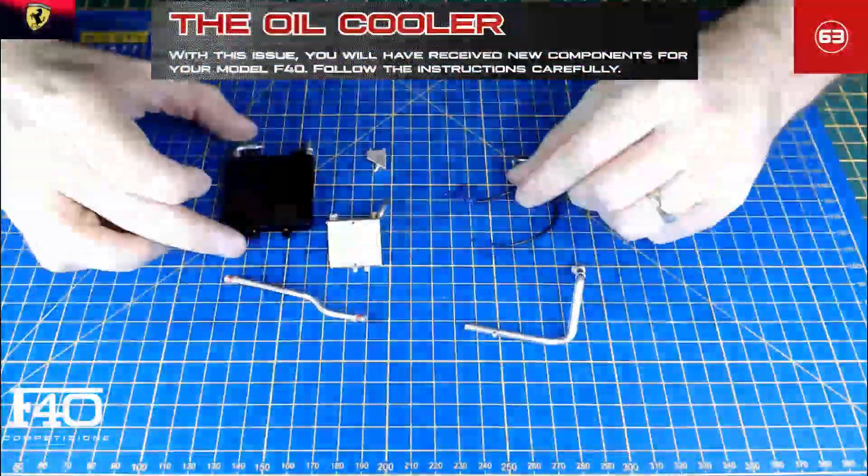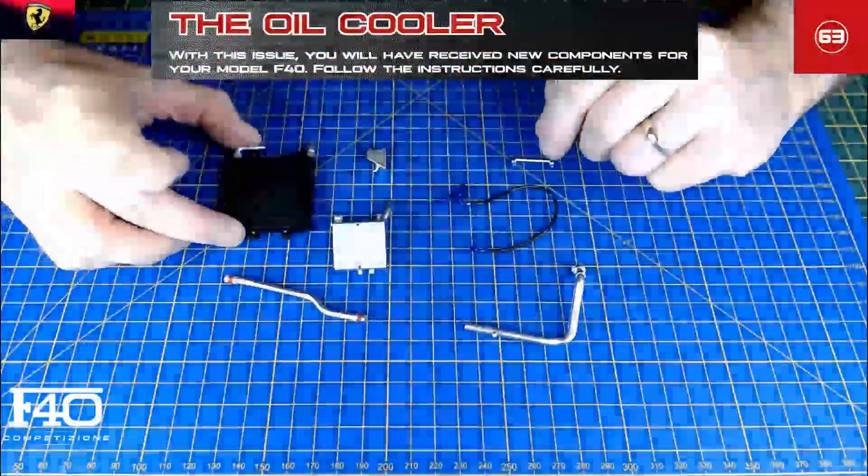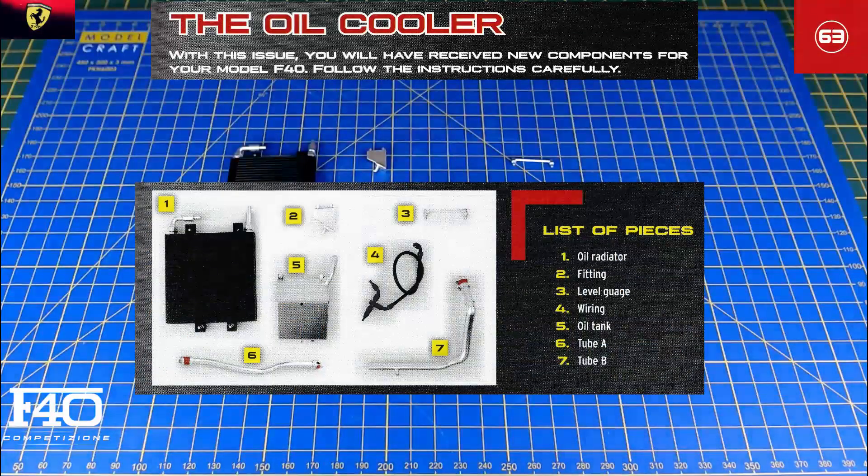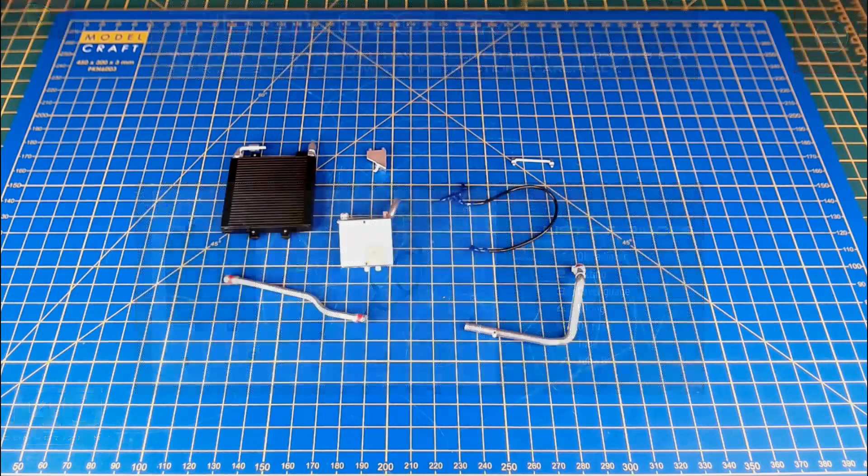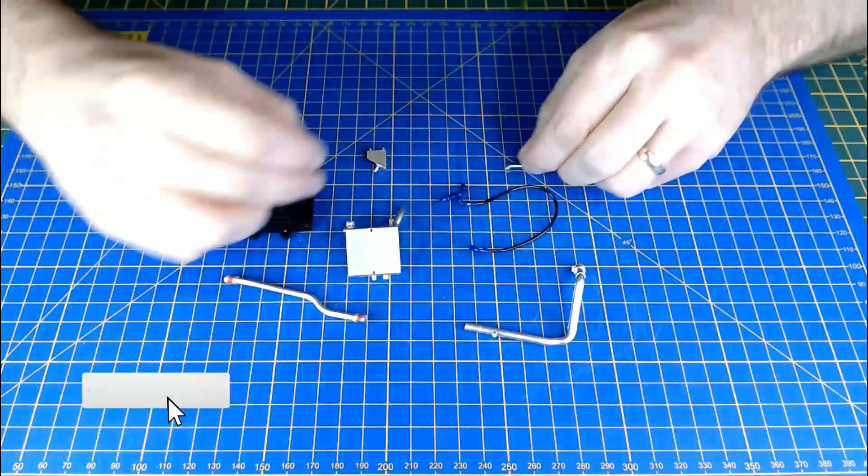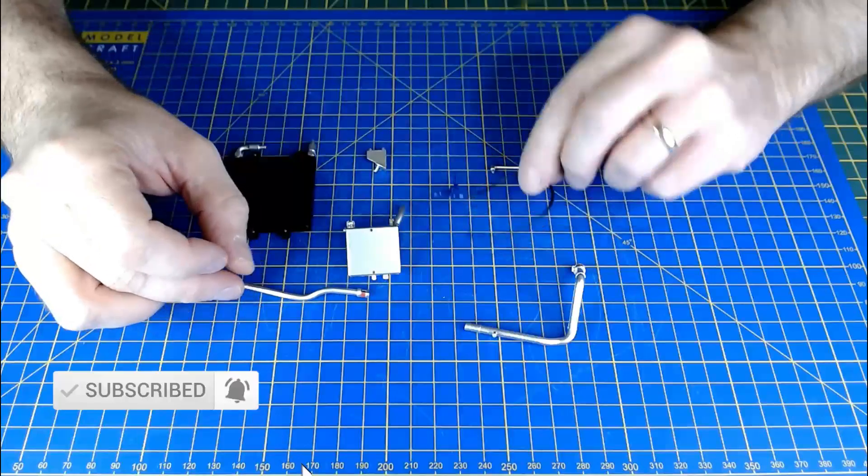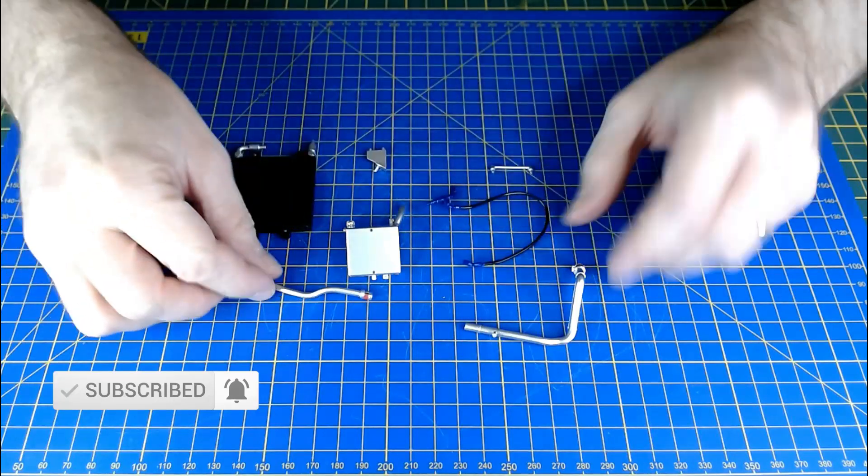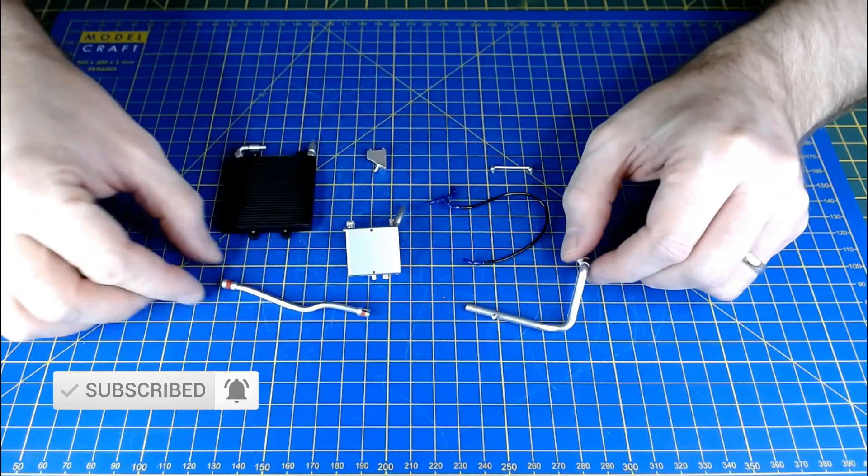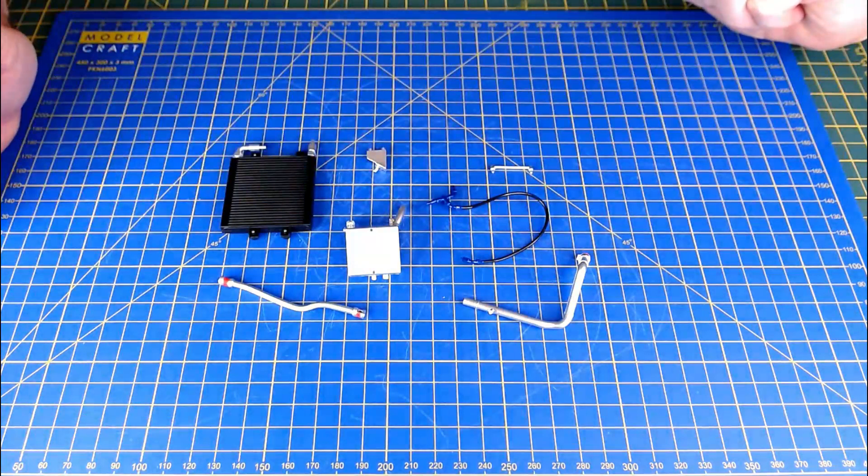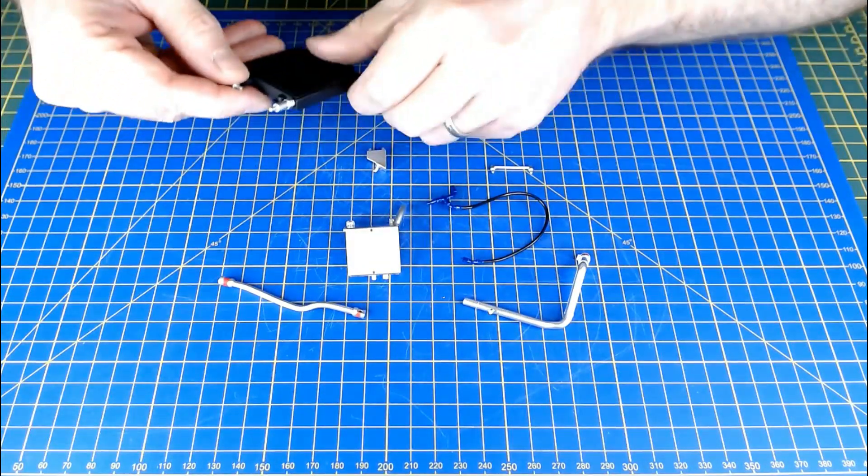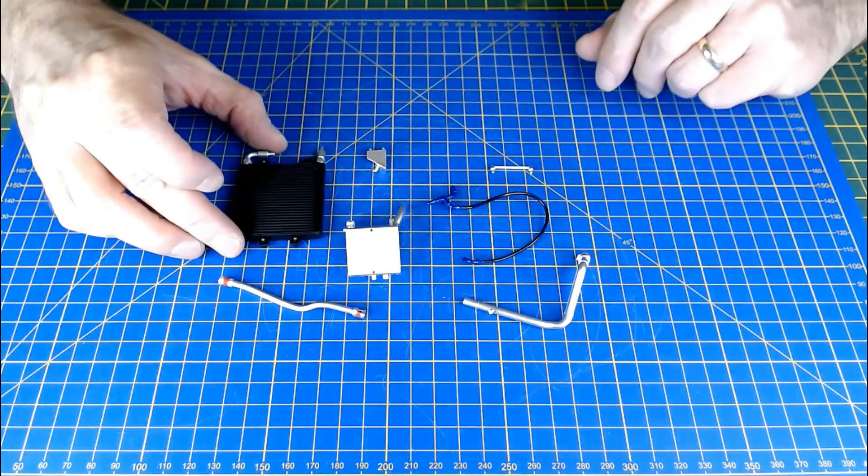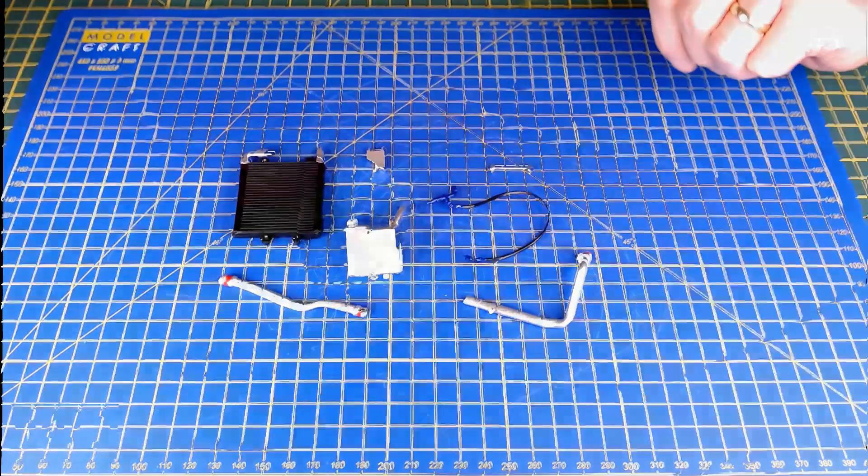Okay, so the parts laid out here for issue 63: oil cooler, oil tank, a few of the details, then a pipe section and these other details. All checked off, all their plastic parts fairly nicely detailed though, but we're just going to get this assembled. This will be issue 63.